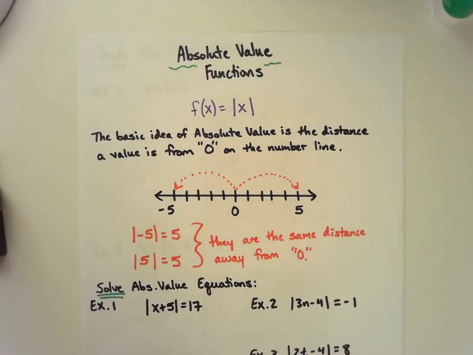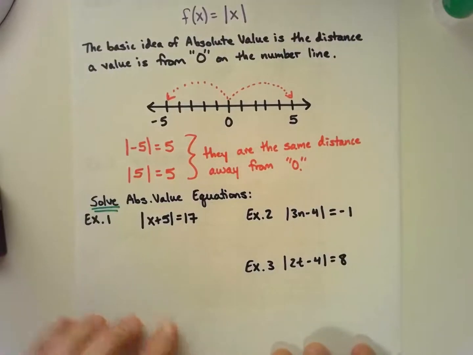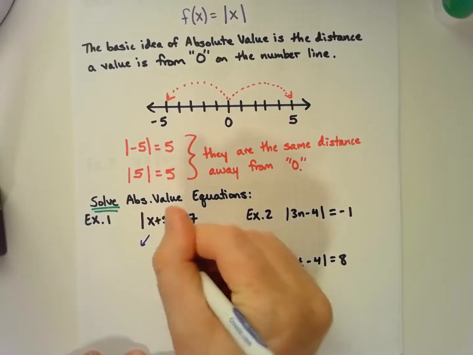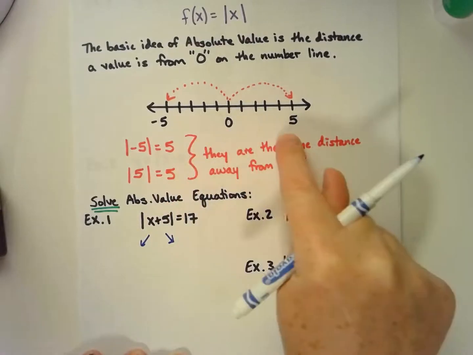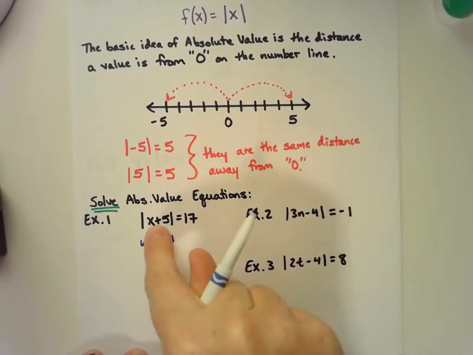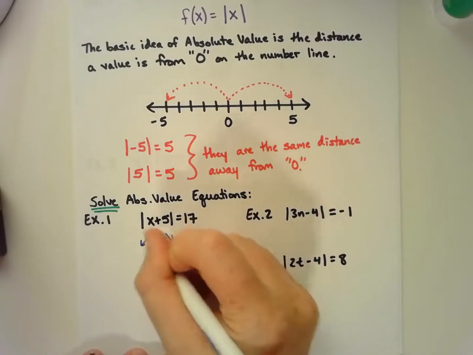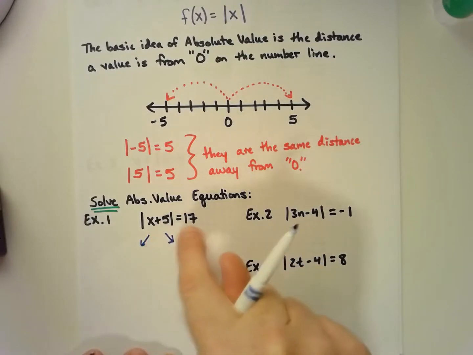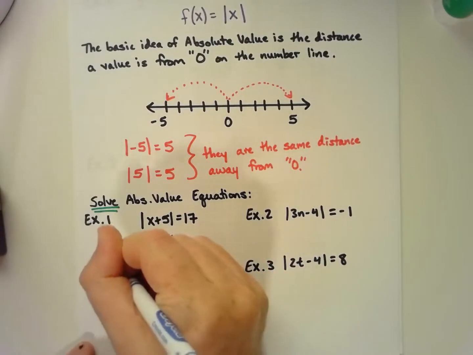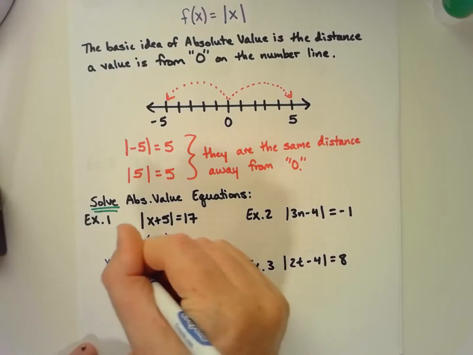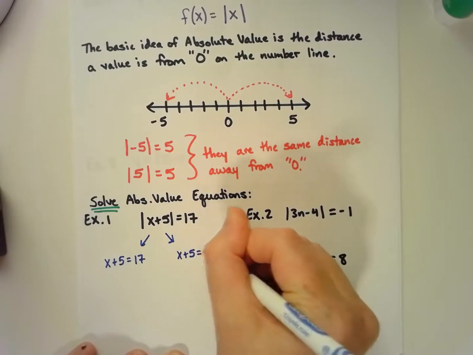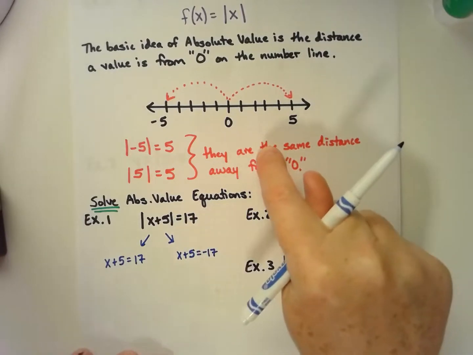Let's look at a couple simple equations to solve to show you how they work. So if we're given the absolute value of x plus 5 equals 17, what we do is set up two equations, again thinking of this same idea we saw right here. X plus 5, so we're not sure if what was in there was 17 or negative 17, because the absolute value of either would give us 17. So we have to set up both. We're going to say x plus 5 could have been 17, but it could have also been negative 17 for this basic reason in red right here.